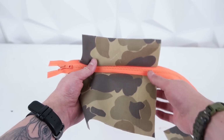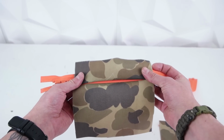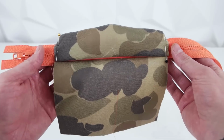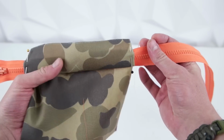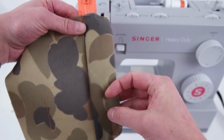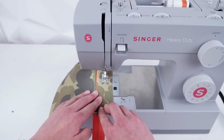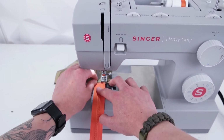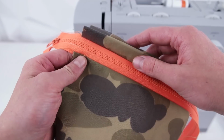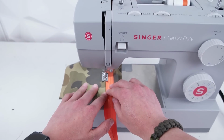Now we're going to fold down that top panel so that way it covers the zipper. To make sure you're folding it down far enough, grab a side panel for reference. Once you have it in place, pin it down. Then we're going to sew across the top half of that zipper, right on that zipper all the way across. For the bottom, we're going to add a top stitch there as well, just like we did on the other zipper panels.